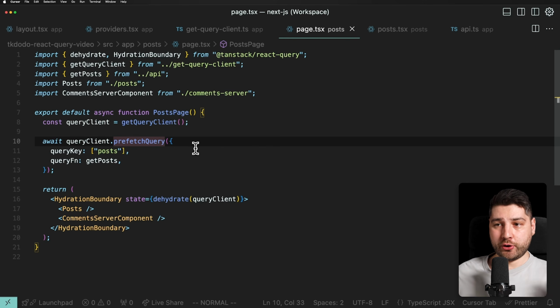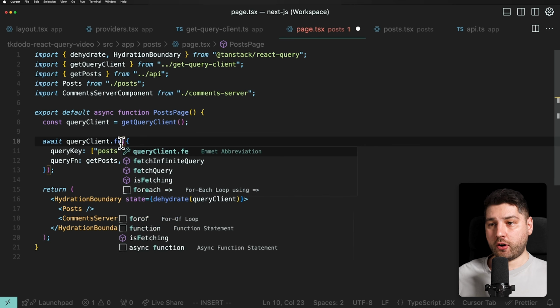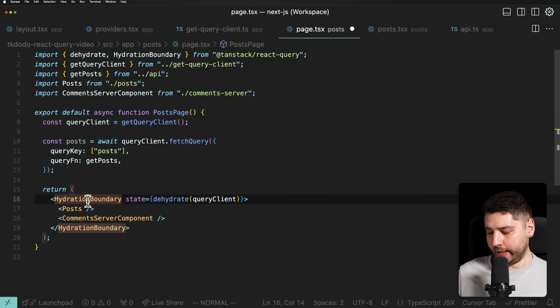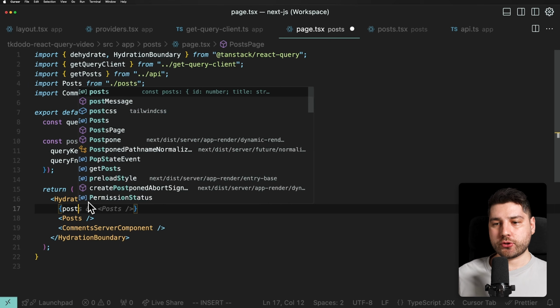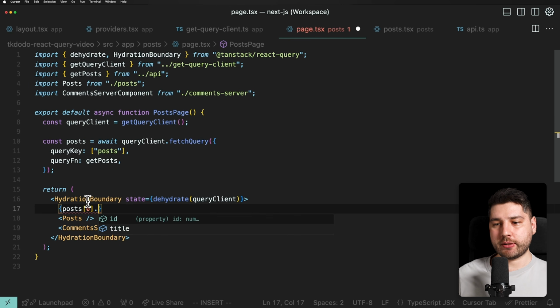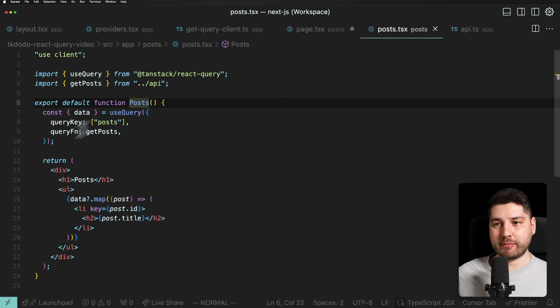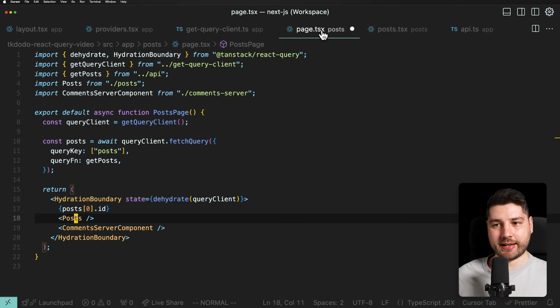Something that you shouldn't do, for example, is instead of prefetch, you can call fetchQuery, which is here a function from React Query, and then you can actually get access to the data. So I think post like this, you can get access to the data, and then what you can do is you can do post and then 0, and then I don't know, do something like ID. Right? You could do this, and then you would still have this component over here that fetches data in the exact same way. Now you don't want to do this, and here's why.